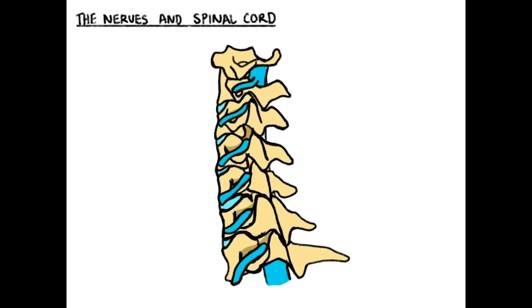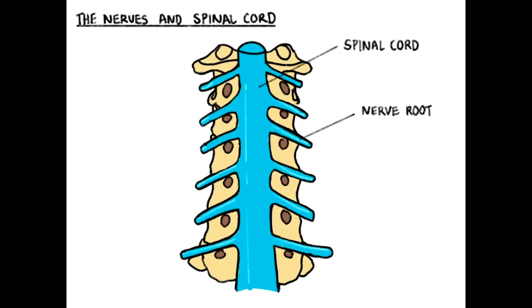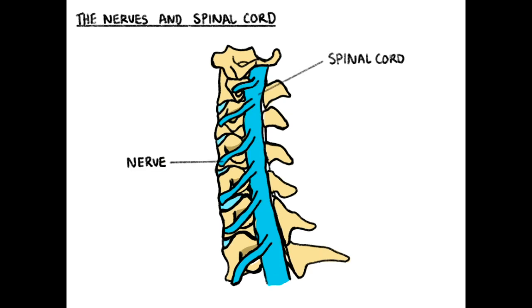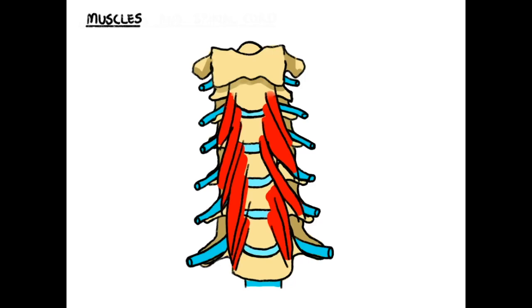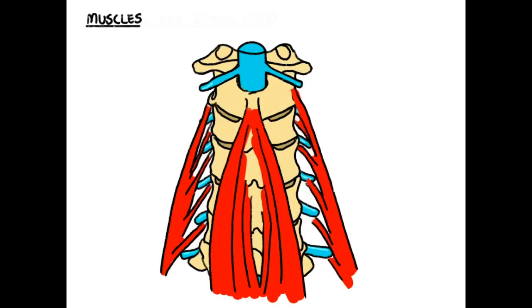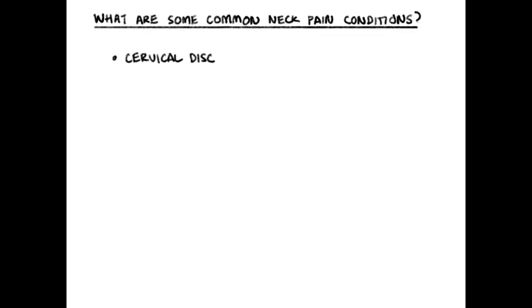The bones of the cervical spine protect the nerves that exit from the spinal cord and travel to your upper extremities. Looking at this from the back of the neck, it almost looks like a tree, and similarly from the side you can see the nerves exiting from the spinal cord. The neck also has a very elaborate series of small muscles connecting each vertebrae that allow very high degrees of motion. Having this basic anatomic understanding will help us conceptualize the various issues that can go wrong in the cervical spine.